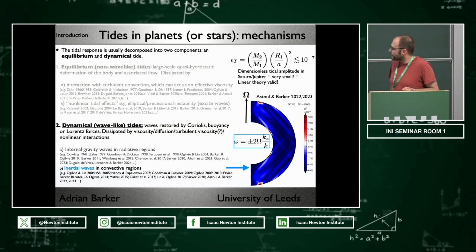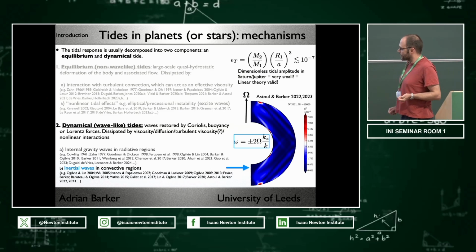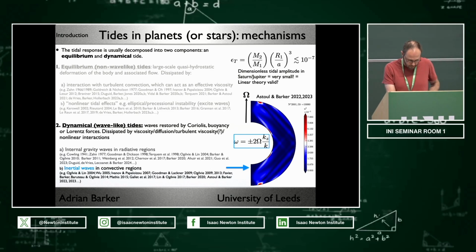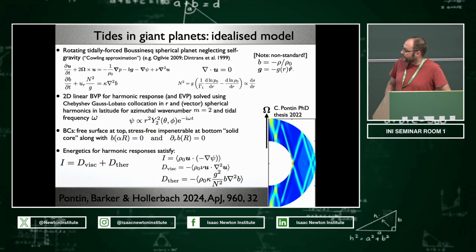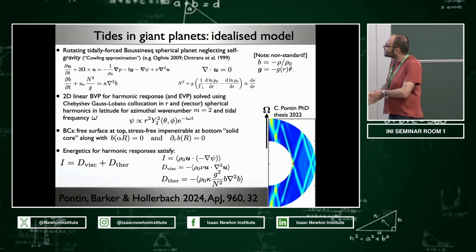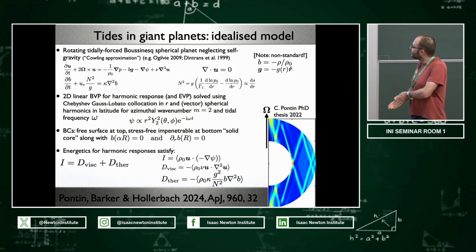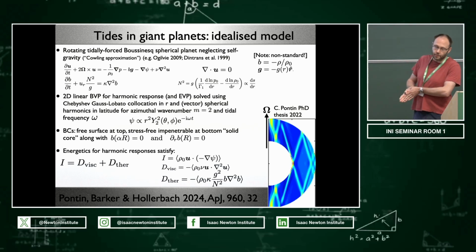And in fact, what I'll talk about is both of these, although the dominant one is actually the inertial waves, as I'll illustrate. So our model is going to be very simplified. It's going to be a Boussinesq spherical planet that's initially uniformly rotating and unmagnetized. And we're going to adopt a fixed gravitational potential for the body.